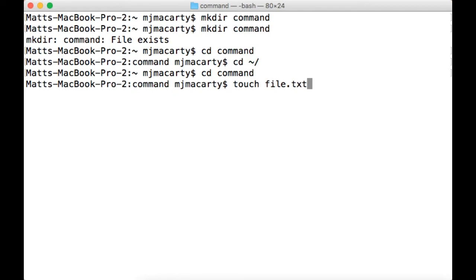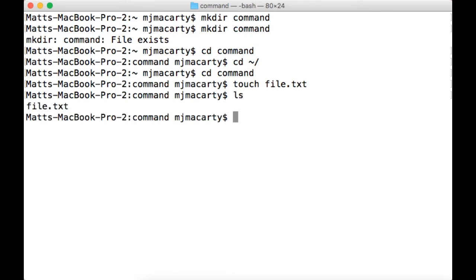All right, I can make a file without any extension, but if I use the txt extension, it can be used by a lot of other programs. I hit enter, I get no message, so it must have worked. Let's see if it worked. I'm going to get a listing of the directory. I do that with the ls command, and we can see, okay, there's the file inside my folder.